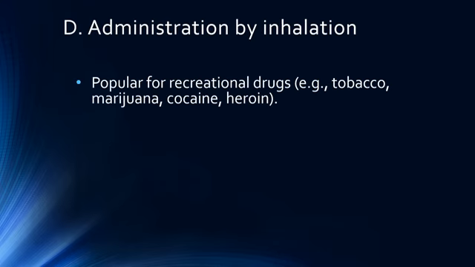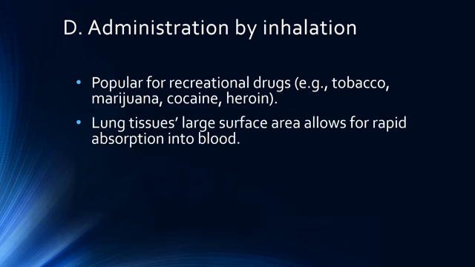Administration by inhalation. This is popular, of course, for recreational drugs. Of course, tobacco, which is the way nicotine can be administered. Of course, vaping is a new way to do that as well. Primary way most people consume marijuana is through inhalation. Cocaine, if it's combined with baking powder, baking soda, I think. Sorry, not my area of expertise in terms of how to smoke cocaine. But it can be made so that it can be vaporized and inhaled. Of course, crystal methamphetamine is oftentimes inhaled by vaporizing the crystals. And of course, heroin also can be smoked.